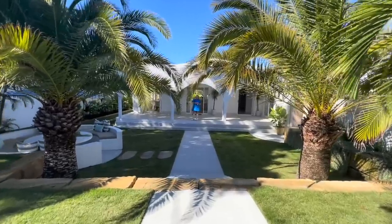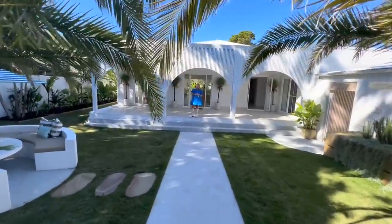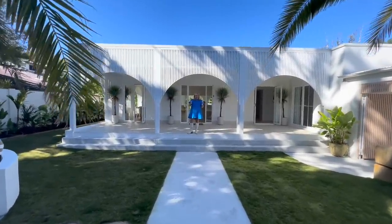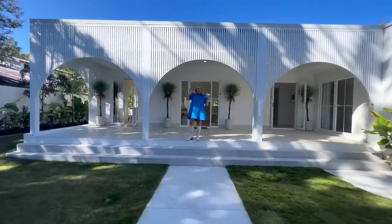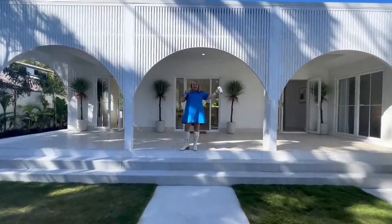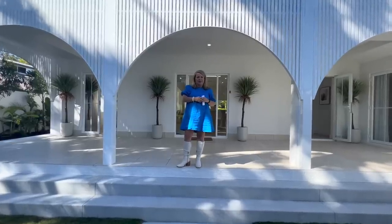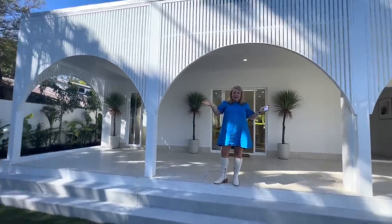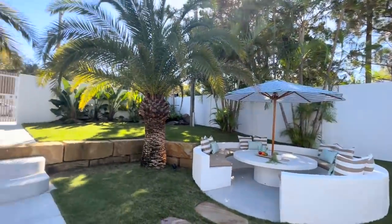Hello and welcome to Draw 529 here at 36 Mahogany Drive in Marcus Beach in the Noosa region. This is a beautiful part of the world. I'd never heard of Marcus Beach until we found this home, but we are only 10 minutes from Noosa Beach. Down the road we've got Peregian Beach. You can literally walk down to Marcus Beach - it was an amazing surf beach and dog beach. Have a look at this gorgeous home, Mediterranean inspired, absolutely stunning.